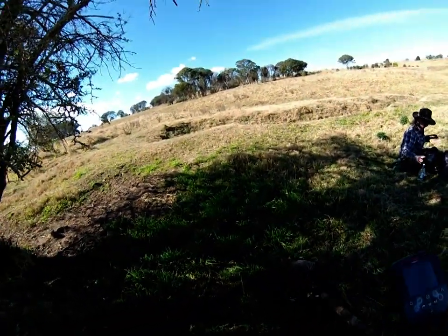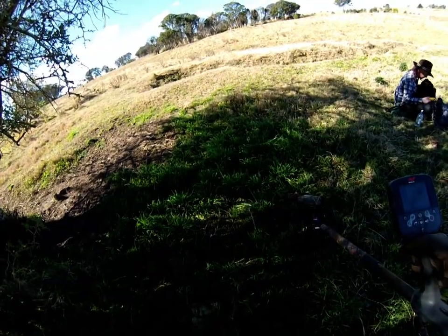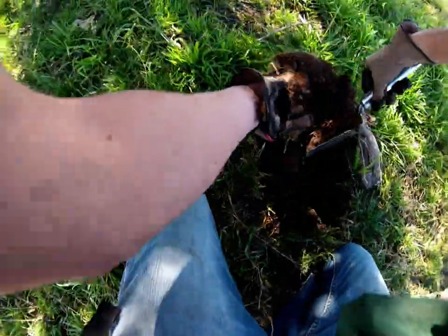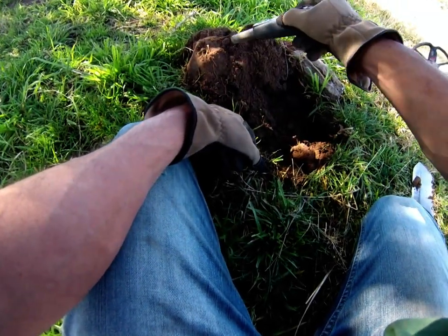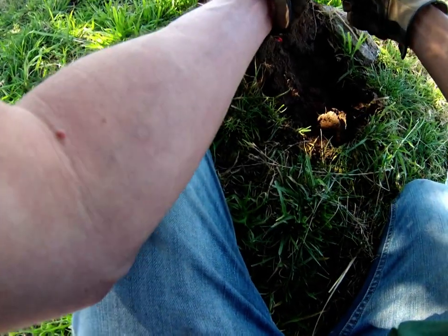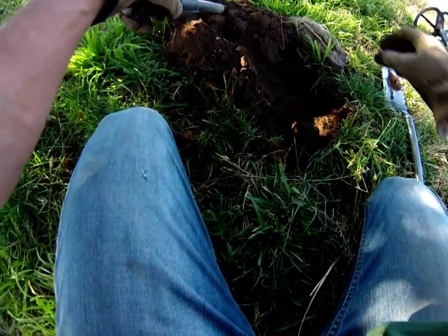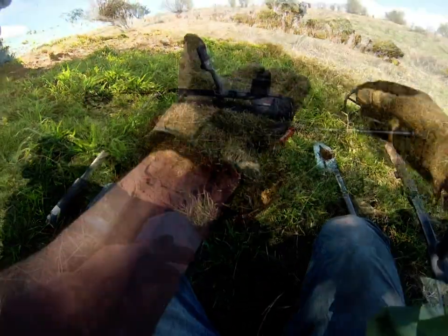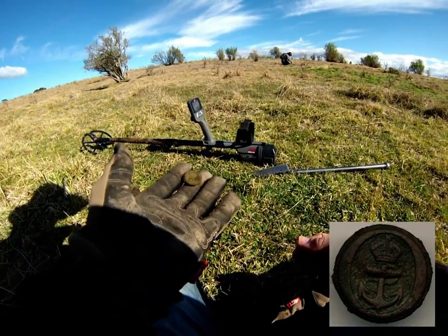Just about to have some food and I've got a 12-36 reading with a nice red spot, which is always a good sign. It seems very shallow but it can be deceiving sometimes. It's a Paris buckle. I was hoping for a coin - that's alright though. So first dig after our little food break is a nice button. It looks to be a navy type theme.